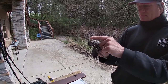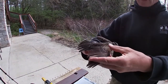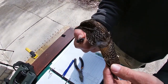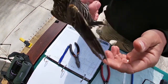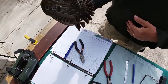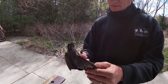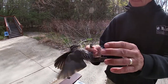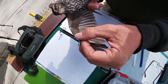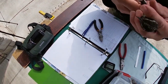It has a little bit of a peach color on the throat, a white line over the eye, and a little bit of orange in the shoulder. And that orange in the shoulder is variable on individuals. Sometimes it's very bright red, but mottled, but it gives you a hint as to what this species is. This is actually a female red-winged blackbird. And she's actually smaller than the male by about 50%. Looking under the wing, I see very little contrast in some of these feathers, and so this is probably an after second calendar year female.